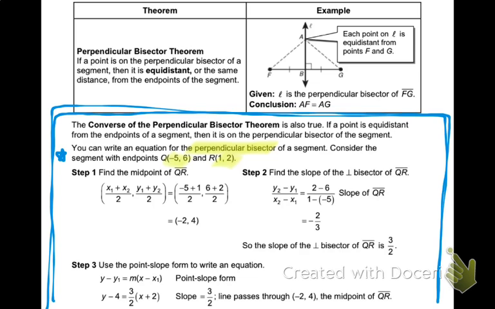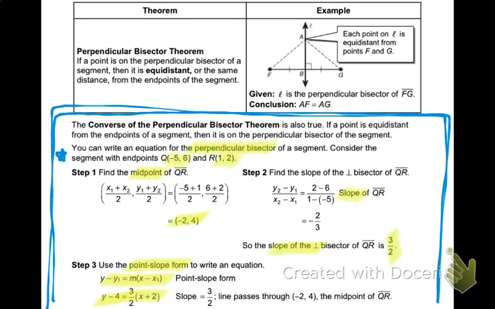Well, in order to do this, for it to be a perpendicular bisector, it has to bisect, so it has to go in half, so you have to use the midpoint. So we will find the midpoint of 2 points. And then we have to find the slope. So you will then find the slope, and then you need to find the perpendicular slope. Okay, because it needs to be perpendicular, so I find the slope of the 2 points, I then find the perpendicular slope, and then I use those 2 bits of information, my midpoint, my perpendicular slope, and I'm going to put it into point slope form.